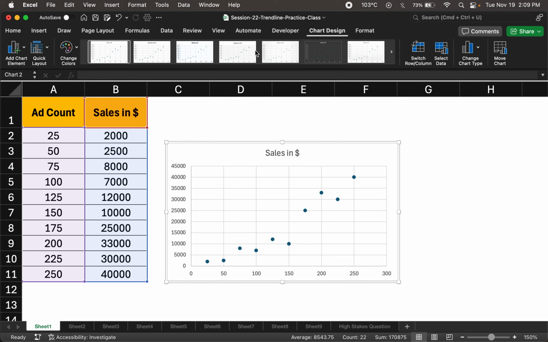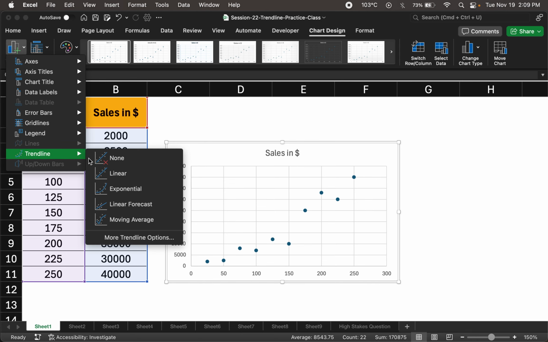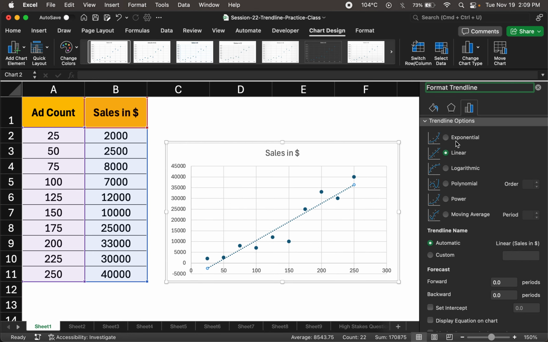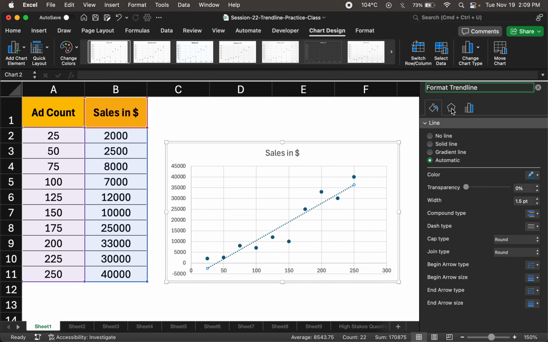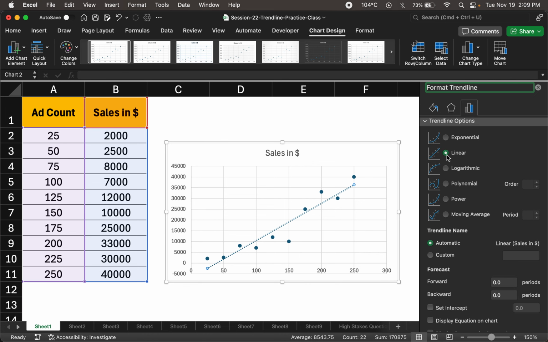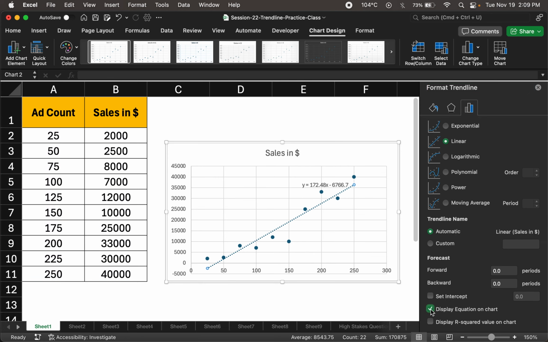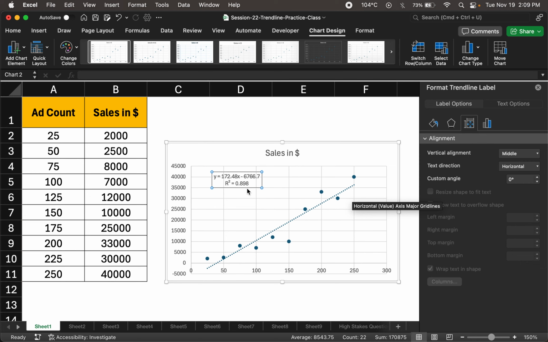Now I want to be in chart design. Go to add chart element, trend line, and I will choose more trend line options. So once I choose more trend line options, by default I will have a linear trend line. Notice these dots right here, and I could play along with how they look by going through these different options, right? But more importantly, I have this linear trend line which is capturing the trend of this data. It's going upwards, that's fine, but I would want to turn on the display equation as well as display r squared value on chart, the coefficient of determination, which is also telling me the goodness of fit, how good a fit this line is to these data points.